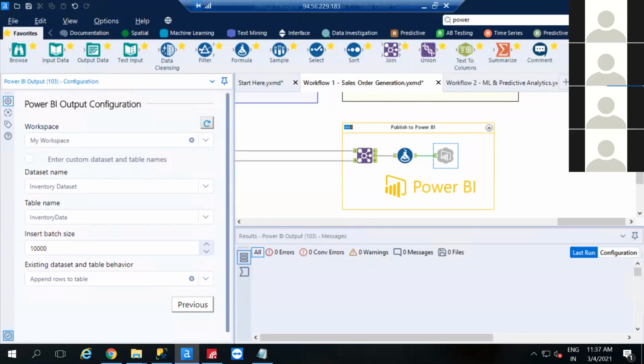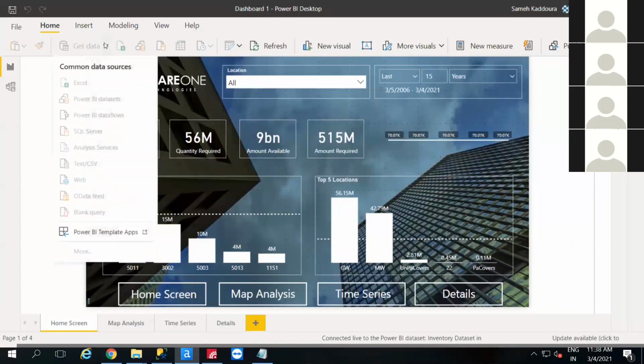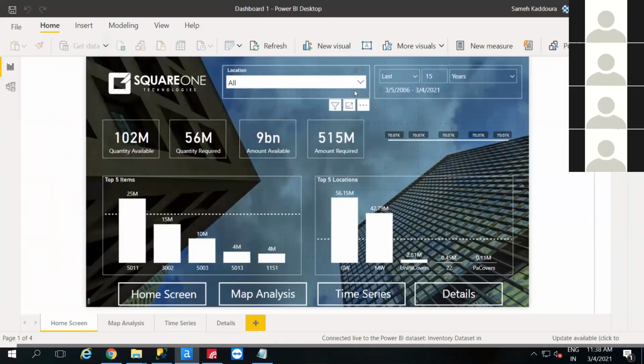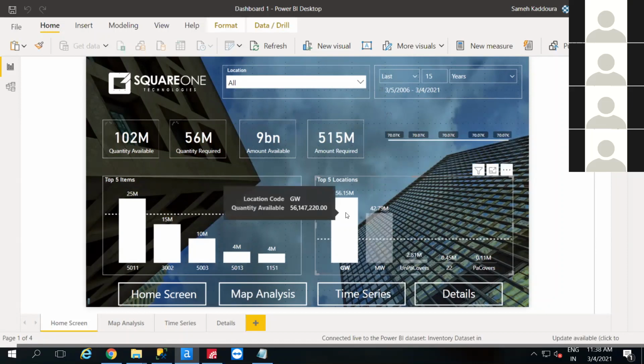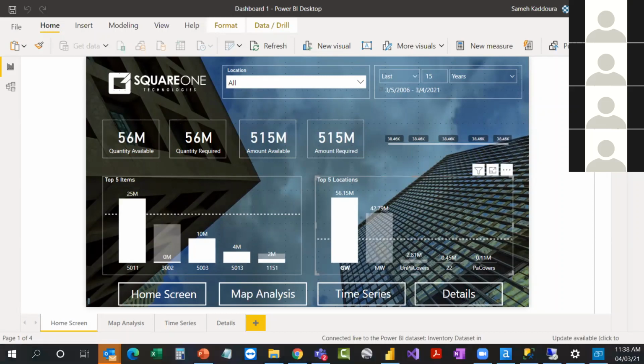So here, for example, I have already built my dashboard, which is feeding from that data, and now I have it as my source for my dashboard. Okay, so I have the dashboard here, which is interactive, and I can fill it with the information that I need, with the filters that I need as well. You can also provide a mobile version for this dashboard. So I will be showing this. Give me just one moment.